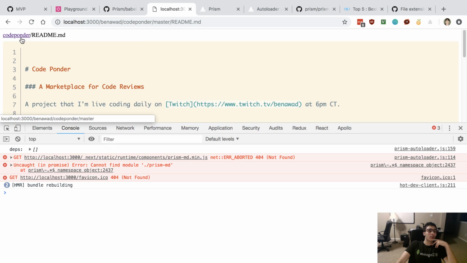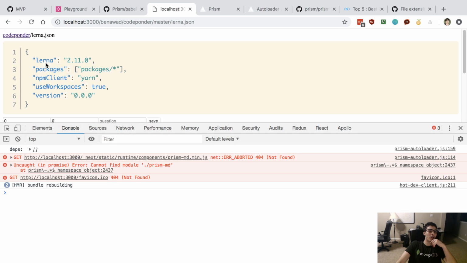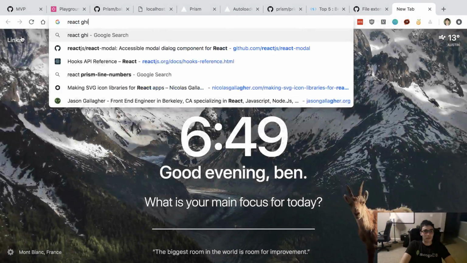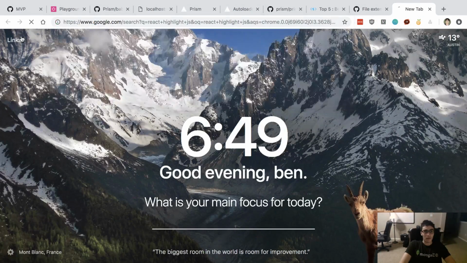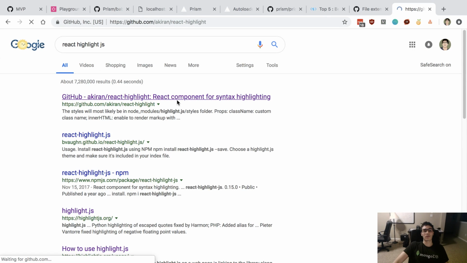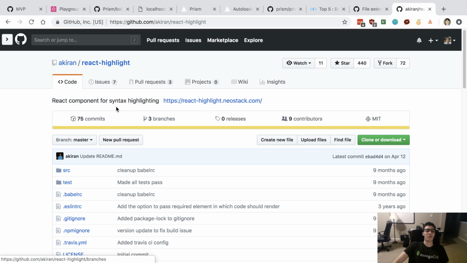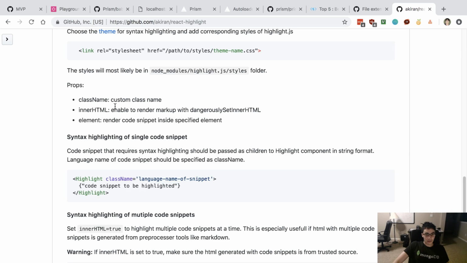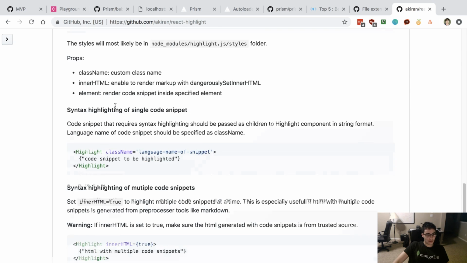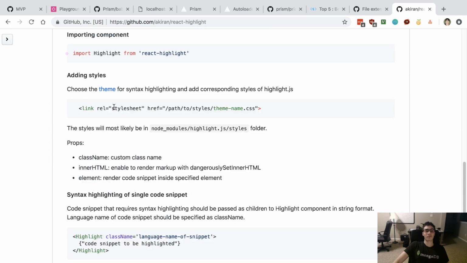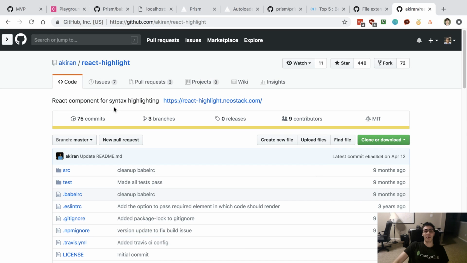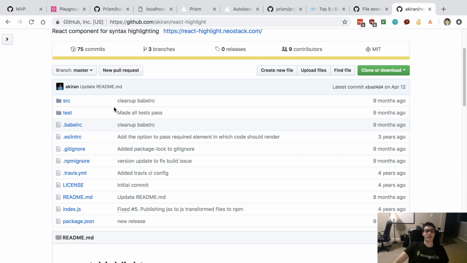All right, so let's go back. This is a JSON file. Okay, check this out. Not updated in a while though. So at some point I've been to this URL. I can't remember when I've been here before though. Okay, so we'll see if this mapping works well with Prism. If not, we can give this component a try.